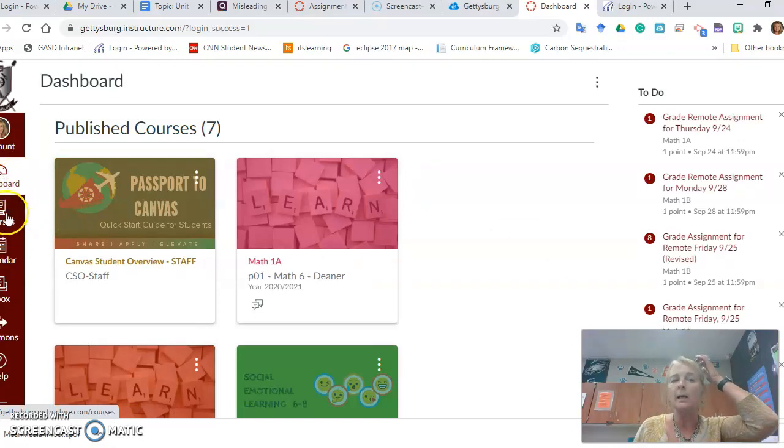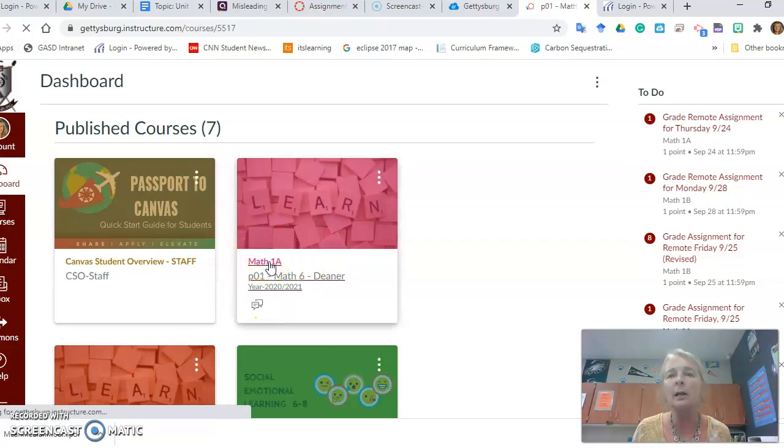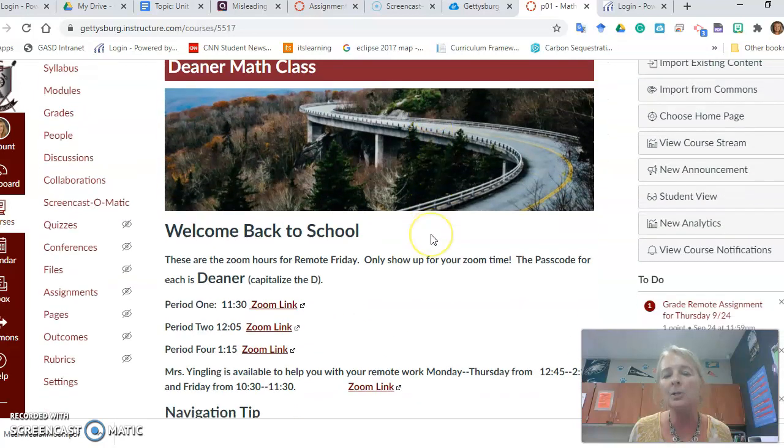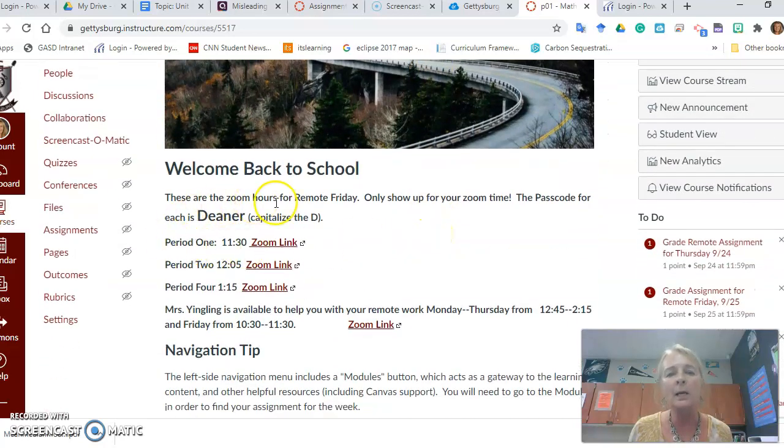They're going to click on courses, this button on the left, and you will see my courses, but they would have something that says math. So you're going to click on their math, and this is how I recommend all students get into their assignments exactly like this. The first thing that pops up is the home page.